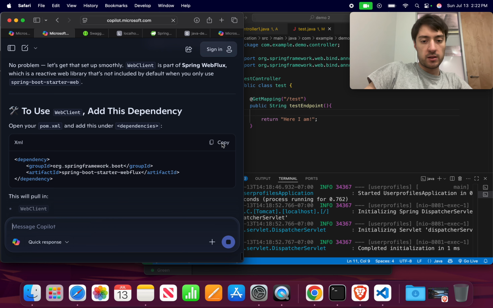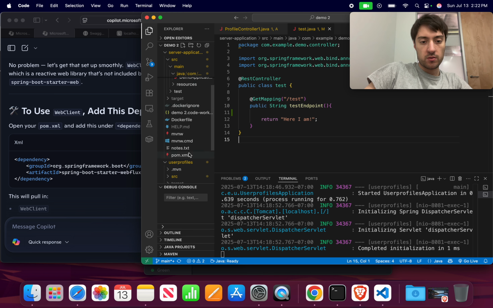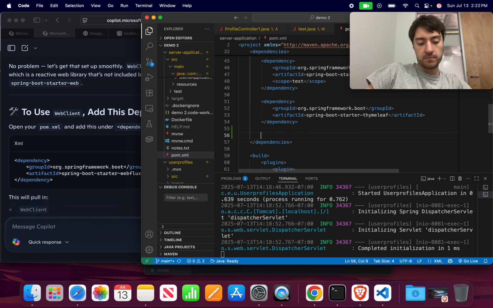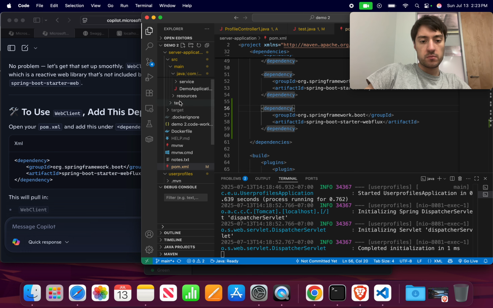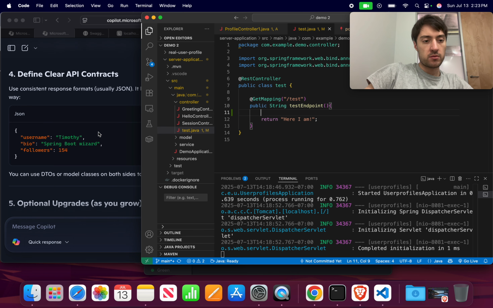Okay, so I need to add this to my dependencies on this POM file. Okay. So now I should be able to come here and then do that same thing.